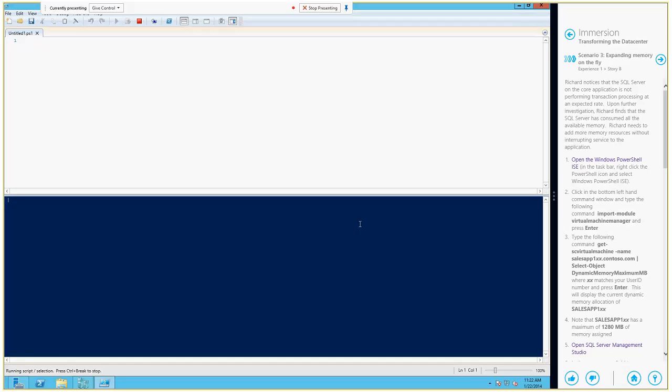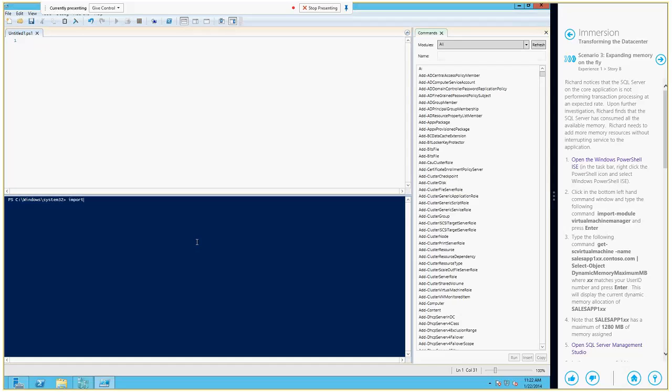So there's the ability through PowerShell to interface with different System Center technologies, one of them being Virtual Machine Manager. But in order to do so, we're going to need to bring that capability into Virtual Machine Manager. So it has us doing an import module.